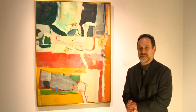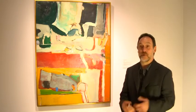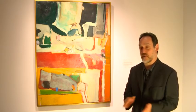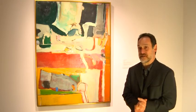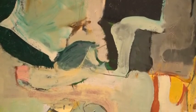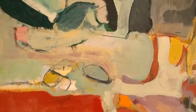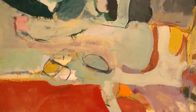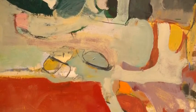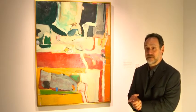And at a certain point, we have to decide whether or not we can, and then subsequently whether or not that's actually important to our experience of the painting, or did he really want to draw our attention to these magnificent combinations and relationships between particular shapes, lines, colors, the layering of paint in particular areas. What color is underneath another color? How did he build up this surface? Where are the areas of thickly painted canvas and where are the areas in which it's thinner?